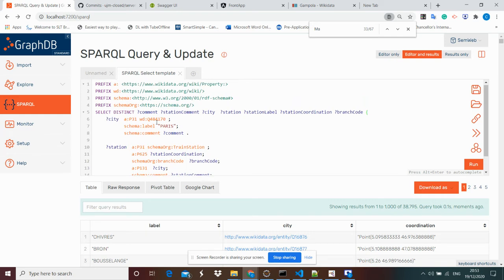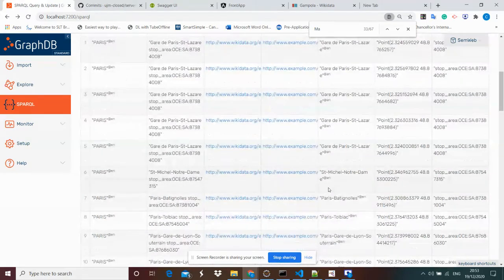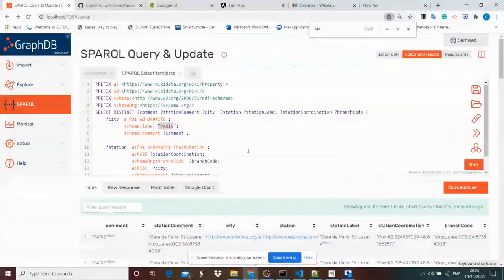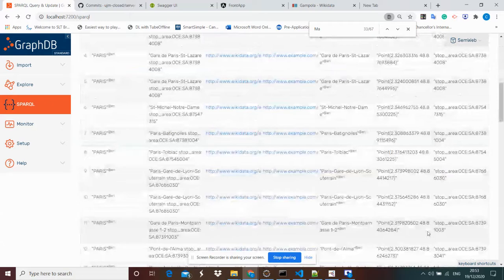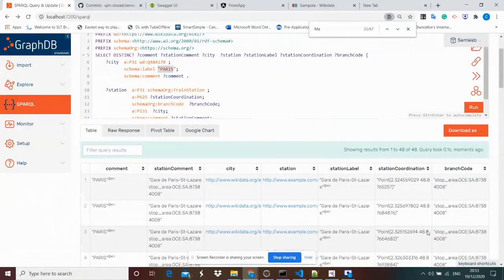For example, we have inserted a train station, bike station and hospital. These are the three entities which we mainly focused on. Based on Paris, I'm searching for the station. It gives you all the stations that exist in Paris.